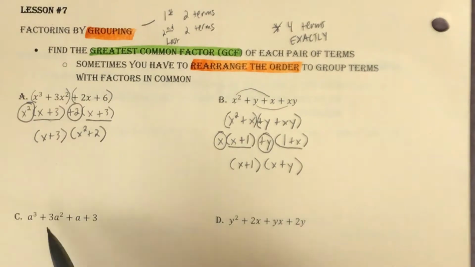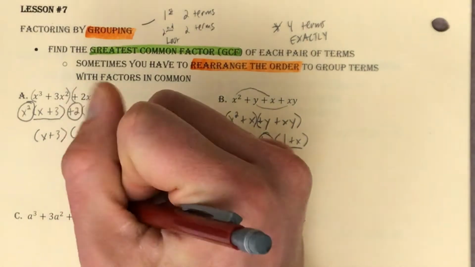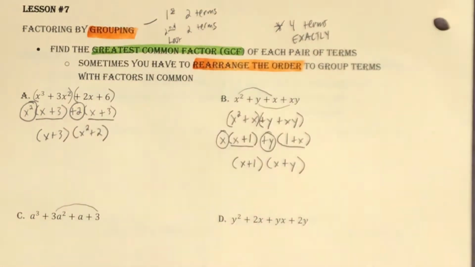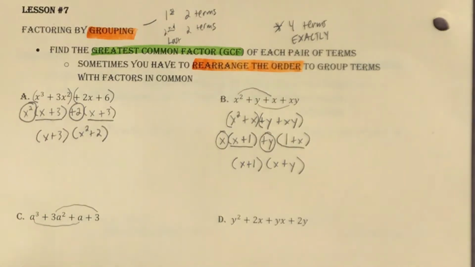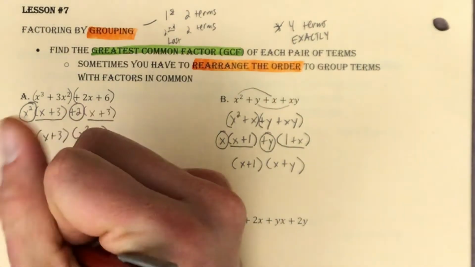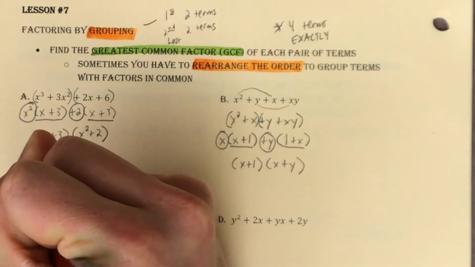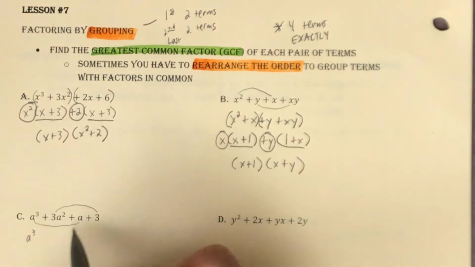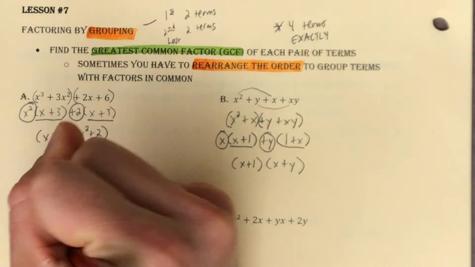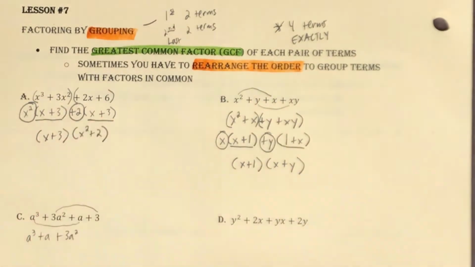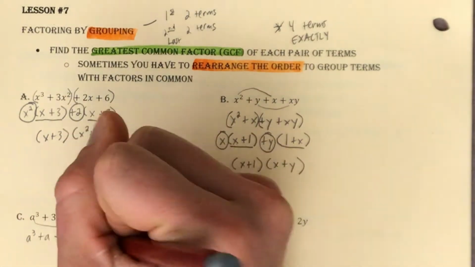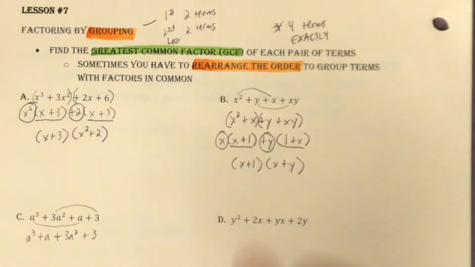So I noticed right off the gate, hey, these 3's are going to have a greatest common factor right here. So that makes it kind of easy. I'm going to group those up. So if I group those up, then I've got a to the third and a that are going to be grouped up. So that and those have a greatest common factor, so that would make sense. So I'm going to go with a to the third. I'm going to move this positive a to second in line, which means my positive 3a squared is coming next, followed by my positive 3 at the end.